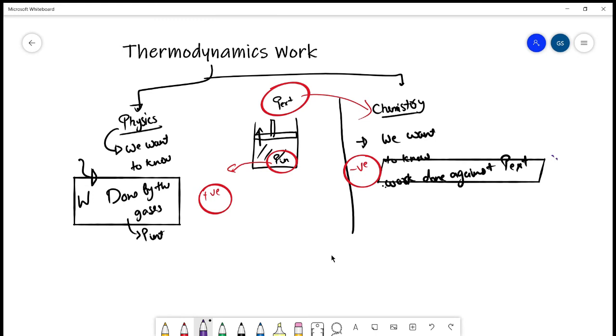If not clear, let me move further. We know that work is nothing but F dot ds, which is a vector quantity. We can write it as F times ds times cos theta. Now we can just multiply and divide by area. So ds times A will become volume, and F by A will become pressure. That's how we write P dV cos theta. We all know that work can be written simply as pressure times volume times cos theta.